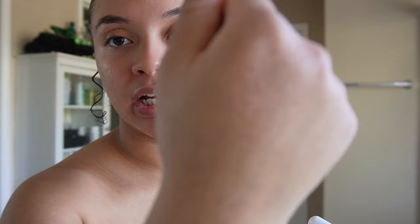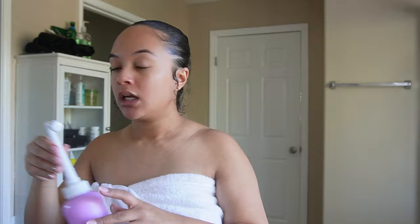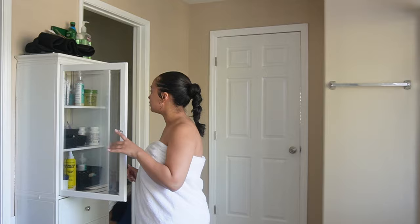All right, y'all, I just got out the shower and put my little diaper on. I don't know what it is. My skin has been so dry. This happens to my skin when it's dry. I don't know if the camera will pick it up, but you see the little bumps? I don't know what to do. I keep putting lotion on, Vaseline, everything you can think of. I'm not sure what's going on, but these are the products I've been using lately.